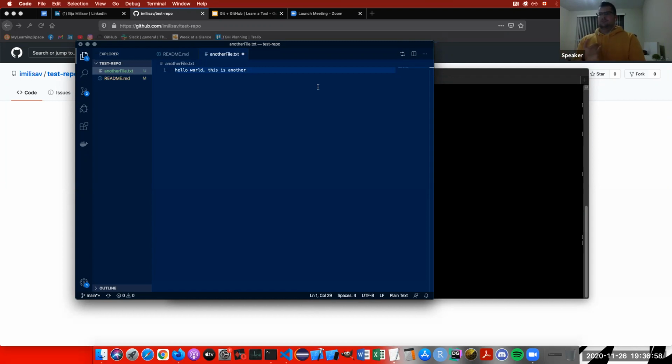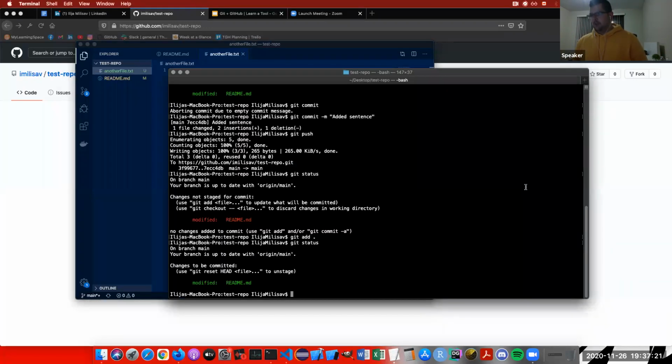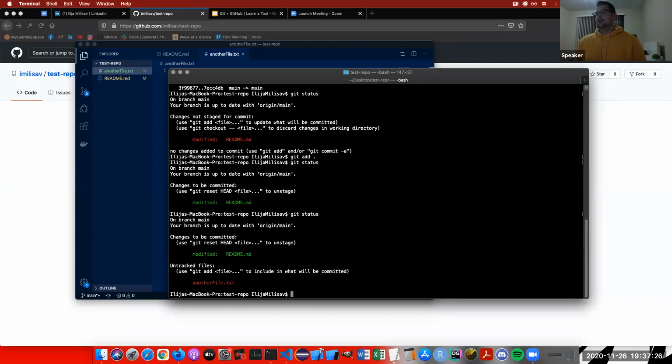For example HTML, CSS, JavaScript, PHP, Python, Java, and so on and so forth. Any file type, it will recognize. I'm just showing this here so that we're not lost in the complexity of it. I just want to showcase the key fundamentals here. So let's save these changes. Now when I type in git status, it's showing the changes that are ready to be committed, but these changes have not yet been committed.